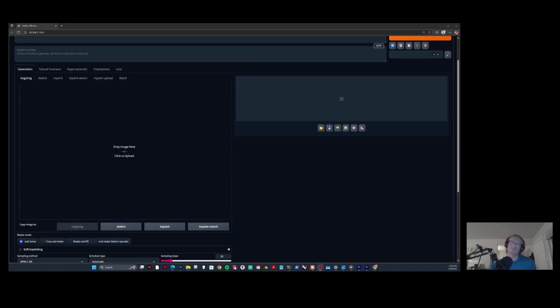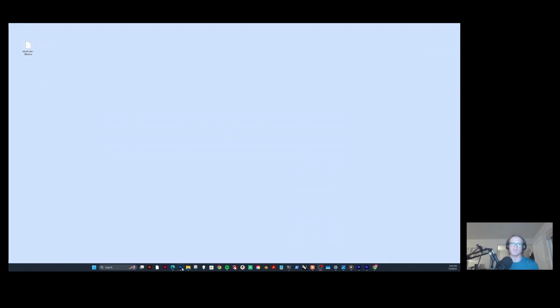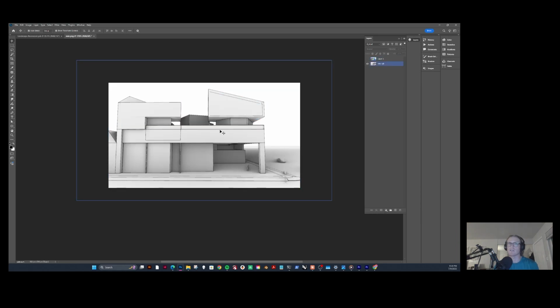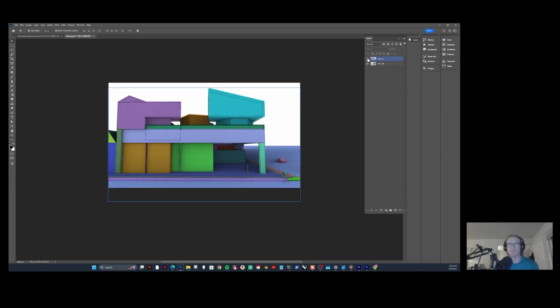So in this last part of the image-to-image tutorial, we're going to focus on how to start applying materials to an Arctic view or a quick view export from a Rhino model or a Revit model, and start to use in-painting to fill in textures and things on the faces of those models. So we're going to start in Photoshop, where I have an object ID mask and the Arctic view of a model from a recent project.